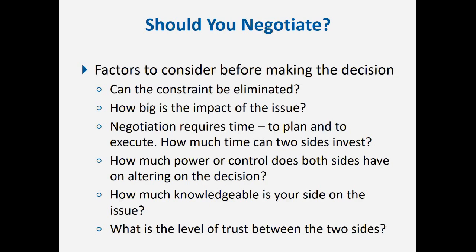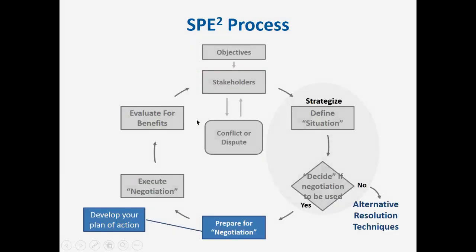How would you want to go ahead and resolve this problem? If negotiation is a good way to go, let's go forward with it. If not, let's look at alternative techniques and use the most appropriate one. So with that, we complete the strategize phase. We will head towards the preparation phase.